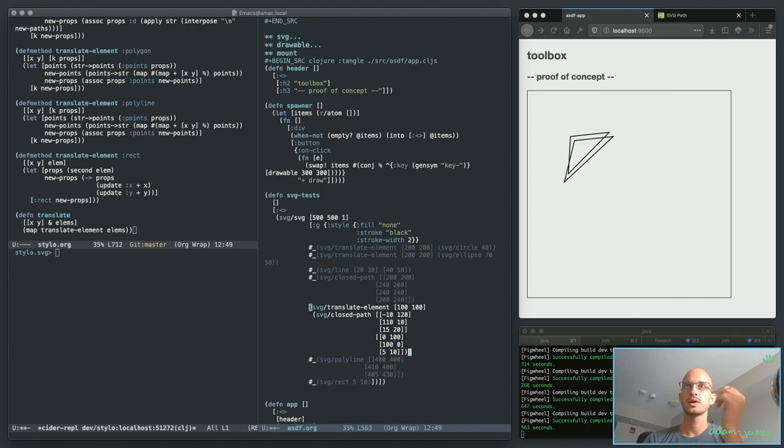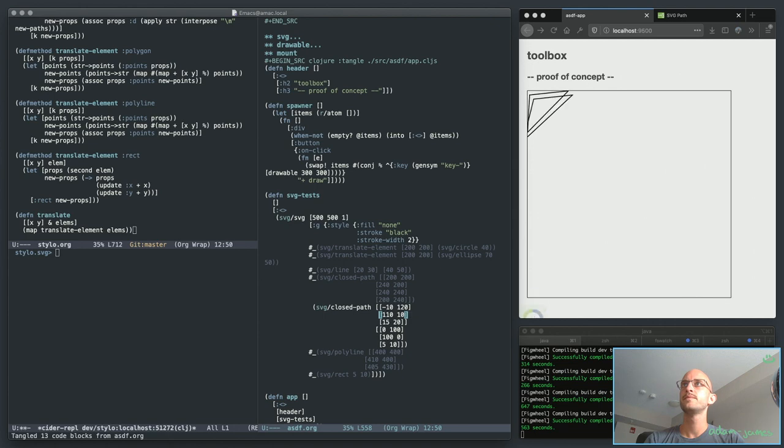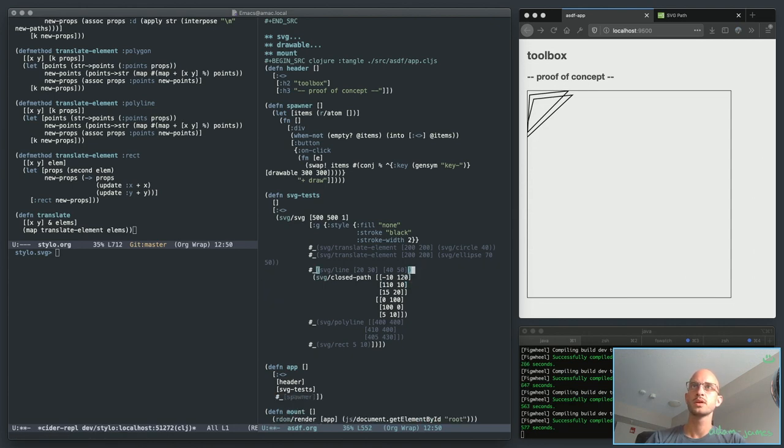But I want to delete this translate here. Right, save that. Okay, so that's over there. Good. Next thing to do, I don't need this closed path anymore. I want to uncomment this.